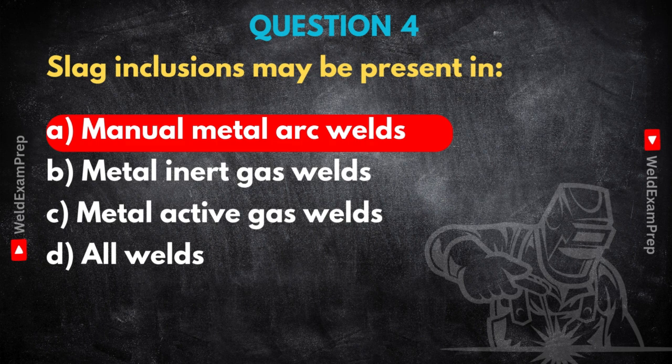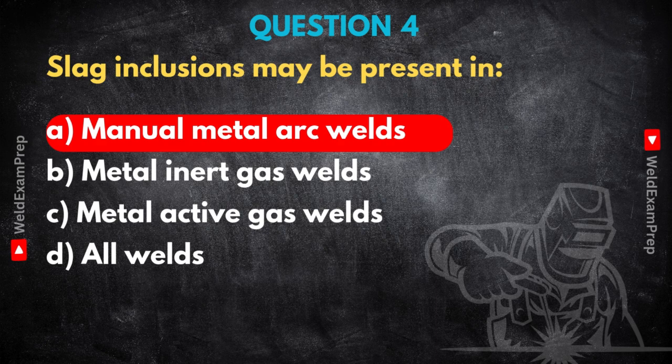That flux melts during welding, does important jobs like shielding the weld pool from air, and then it solidifies as slag on top. Now, if the welder isn't careful, especially between passes in a multi-run weld, bits of that slag can get trapped inside the weld metal as it solidifies. That's a slag inclusion. So it's inherent to the flux used in MMA. Precisely. The flux creates the slag.